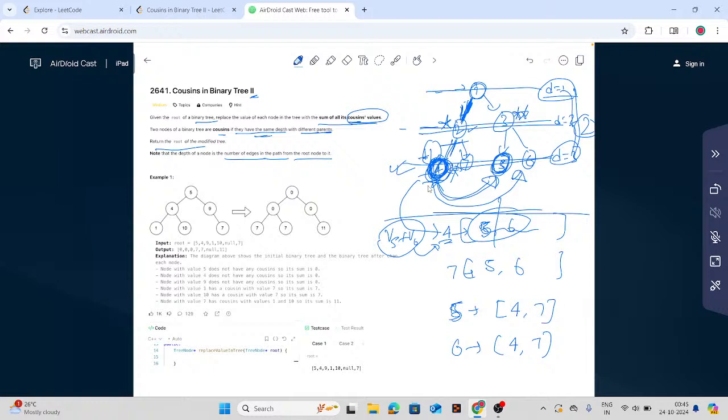All right, so I have to see what the example test cases are. Oh, okay, so this is kind of weird. How are we saying 0 here if we have to replace it by the... Oh, okay, got it. So if they have no cousin, we have to replace it by 0. So obviously for the node 5, there are no cousins here because at this level, no other node exists, correct? The first thing we have to notice is that the cousins are at the same level, okay?